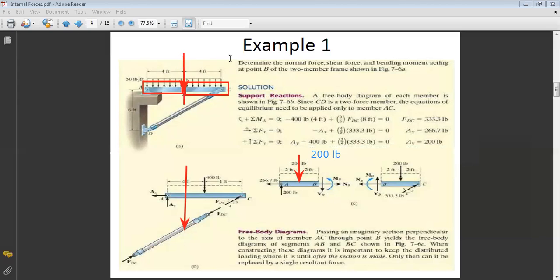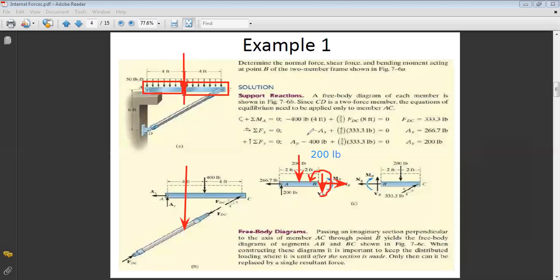In 2 dimensions, as we introduced before, the internal forces are as following. You have the shear force. The shear force is always trying to do rotation in the clockwise direction about the end of the beam. So you can see here that I should choose it downward to cause rotation clockwise. For the normal force, it's always positive when it's trying to do tension. It's causing tension in my beam. And my final internal force is the bending moment, which should compress the upper part. So here it should be in the counterclockwise direction.